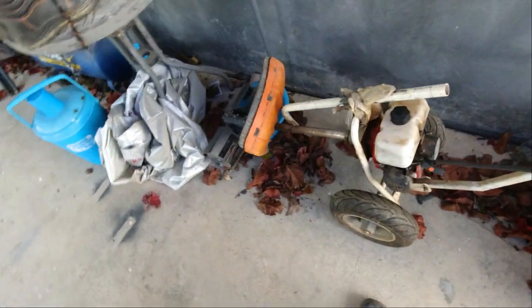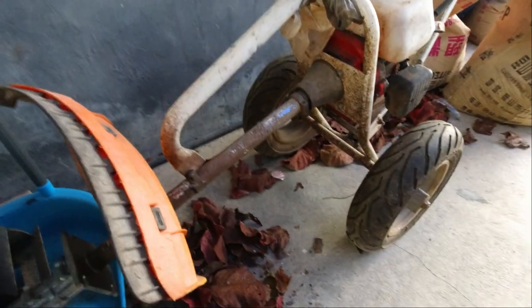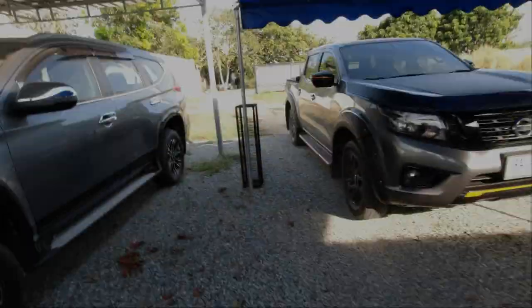Convert this mini tiller into a trenching machine. So I'm going to be changing the head on this and turning it into a trencher for laying pipe for irrigation. So I'll show you how that's done. I've had this some years now, but it's a great little machine. Something else I want to show you.